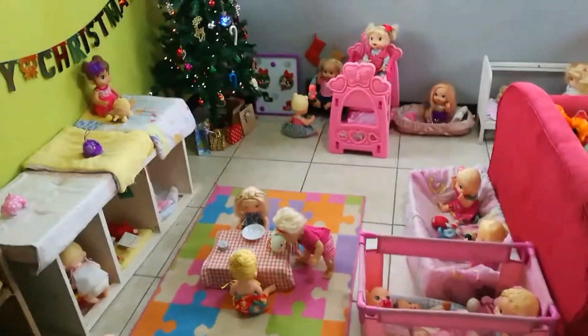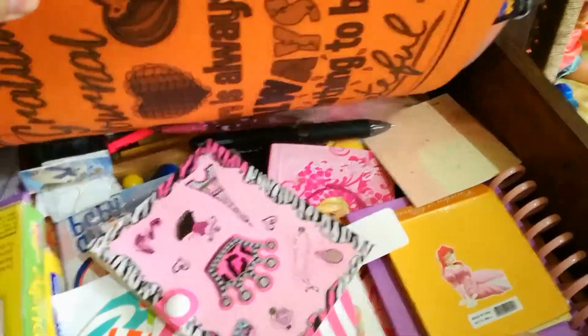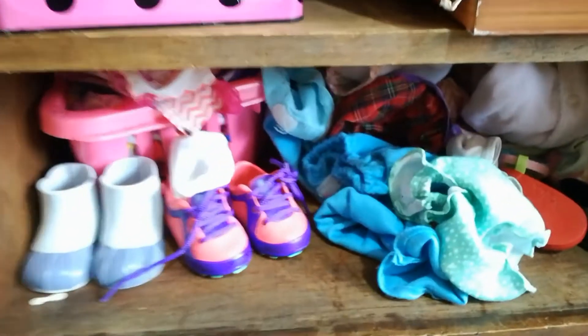Anyways, let's get on to the tour. We're going to start right over here to my left. In this door over here we just have a bunch of stuff like strollers and other random things I keep in there. Over here is the changing area on top of this little dresser. In here there's a bunch of props for school — I would call it the baby's closet, with all their clothes, shoes, and hair supplies.